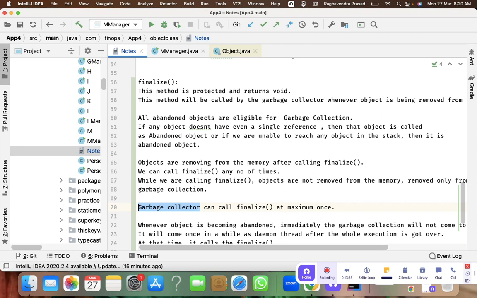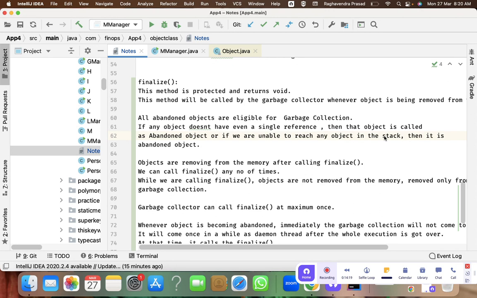Or if you are unable to reach any object in the stack, where the stack is nothing but the memory. If there is any object which is not required anymore, which doesn't have any value anymore, that object is called an abandoned object.